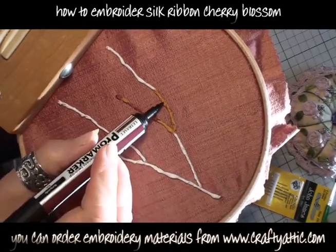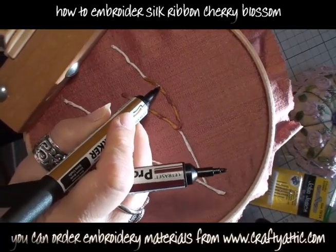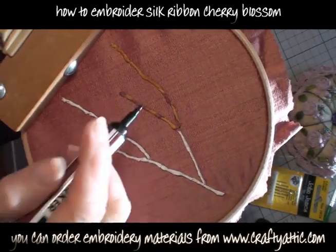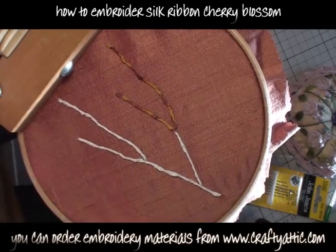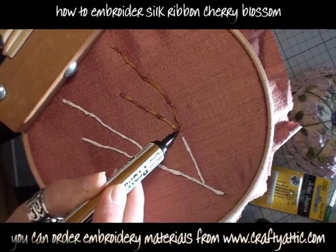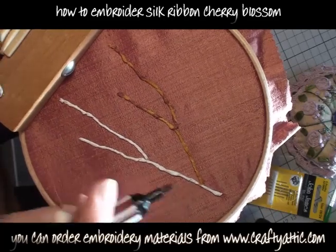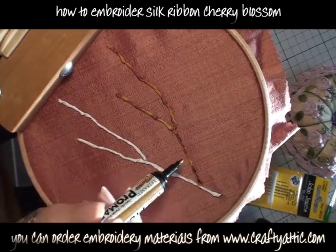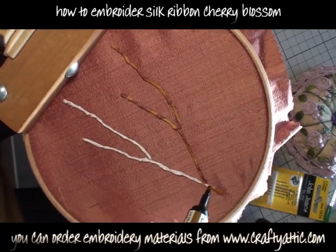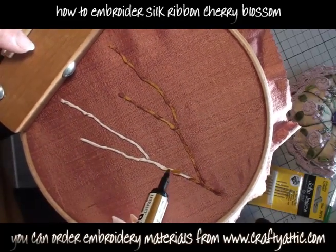So just now using the inks to blend each other together. If you find that you've got a bit of a harsh effect, you can just use the lighter pen to blend the darker ink in. But generally they're fairly well behaved here. So I'm going to work the whole of these branches in the same fashion, just letting the colours blend together, and you can see you get a really nice realistic effect there. So I'm just using the lighter pen there to blend the colours together. So keep going like this, and then that'll be the branches completely finished with.